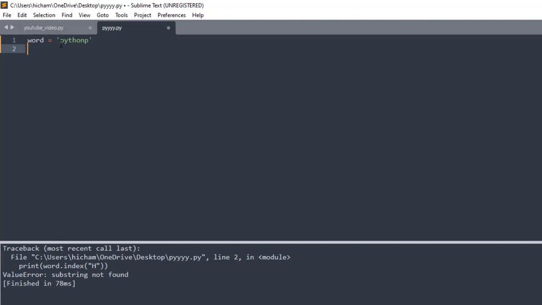It returns a copy of the string, let's say Python, with its first character capitalized. This is the task that any function like title performs: return a copy of the string with its first character capitalized. So this is the first thing.